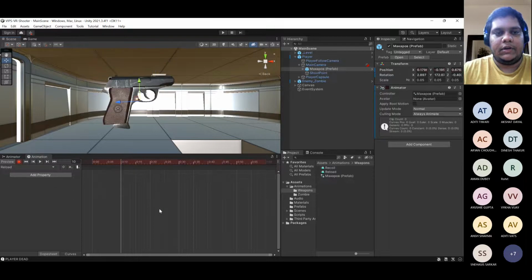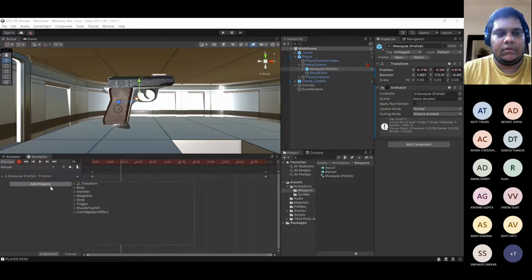But if I add a property, which is the position, then it will create a start as well as an end. I want that, so it's better to have that, start and end both. And start and end should both be the same, like the original position, transform and rotation. So I also want rotation.